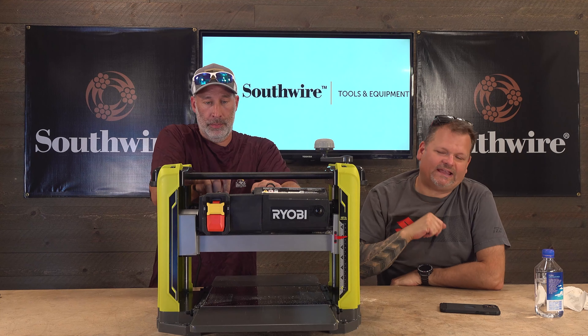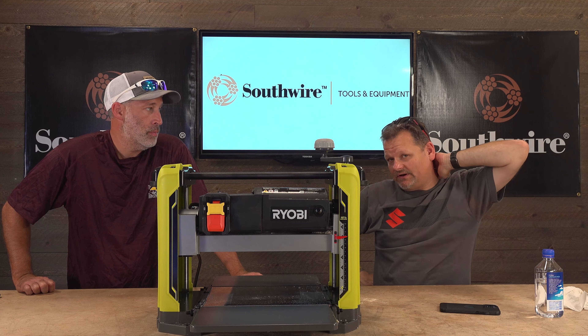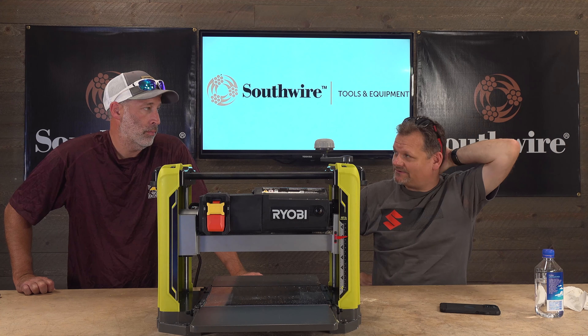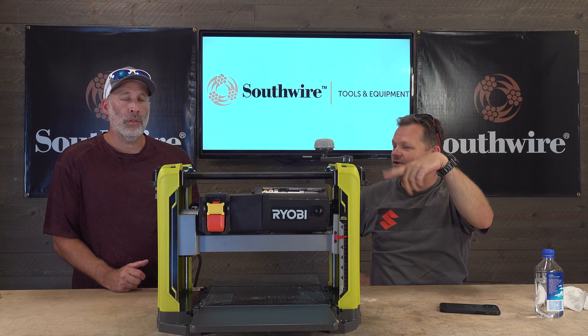It's a cool planer — I don't see a problem with it. How often do you use a planer? If you're using it every day, you might want to look at a professional planer. But if you're that homeowner DIY type who maybe uses it once or a couple times a week, this is one for you. I think even for pros — we see a lot of pros using Ryobi sanders and stuff — if you're doing trim work and using it maybe a couple times a month, this is great.